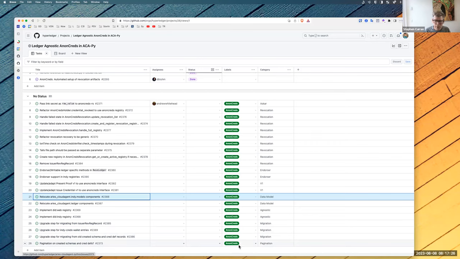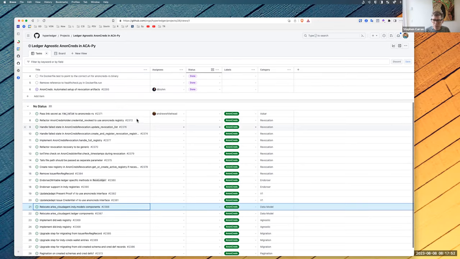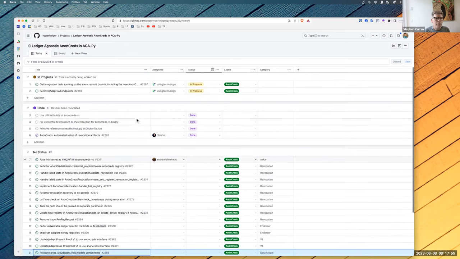Daniel, any particular reason to have the Anoncreds flag on this one? I suppose not. We're handling it basically the same way that it's currently being handled in the new code added for Anoncreds. So it applies to some changes that were made in the Anoncreds, but it's not strictly Anoncreds related, I suppose. Okay. My tendency would be to take that off of this, but we'll see how it goes.